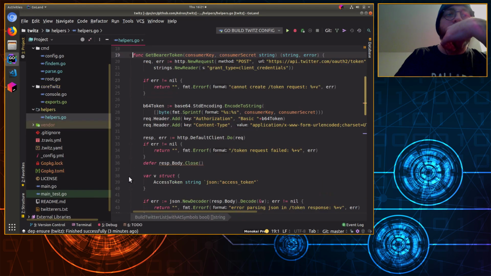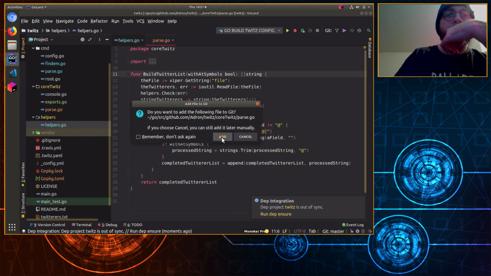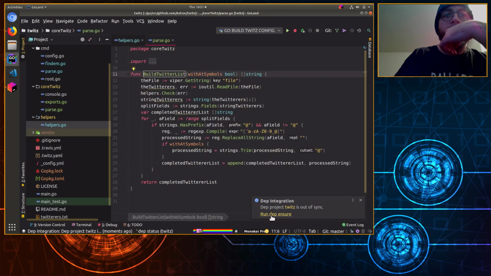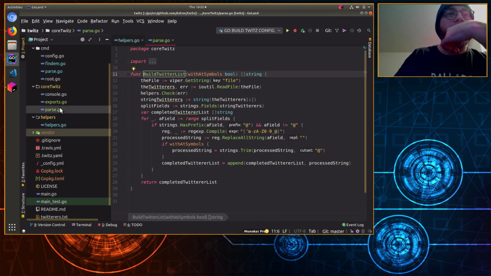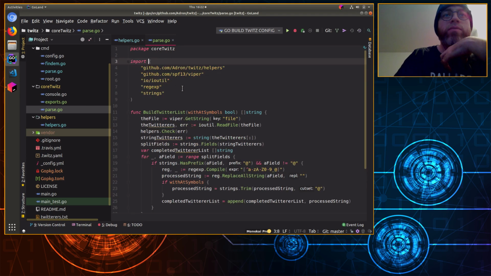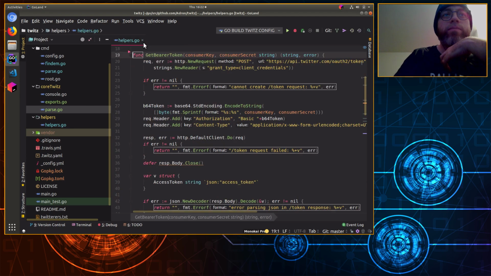So let's do the refactor. Boom. And add that. We'll run. Yep, okay, refactored it right that time. So we got it in the parse file. Helpers.check is appropriately connected to the other package over in helpers. And we have the reference. Sweet.